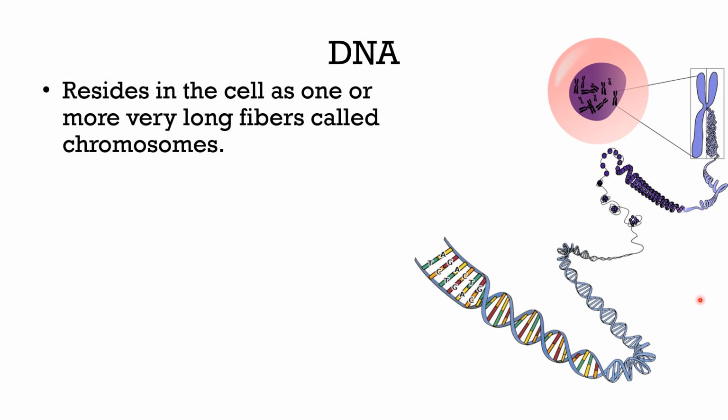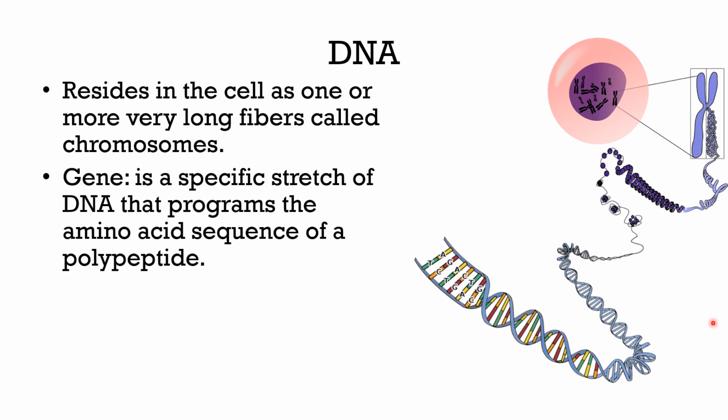Inside of the nucleus, you're going to find the DNA in these structures called chromosomes. Okay, DNA is going to be tightly wrapped around itself and form this chromosome. And we'll go over more about the chromosome structure later on. A gene is going to be a very specific location on the DNA. So it'll be a sequence, and we'll go over what these letters mean: A, G, C, T. Those are going to encode a very specific sequence that is going to then make a polypeptide.